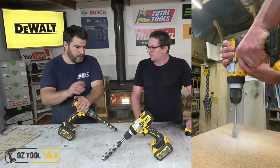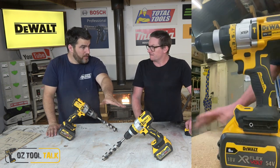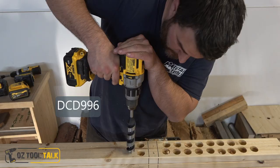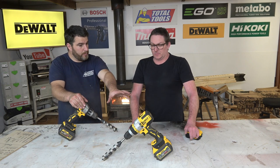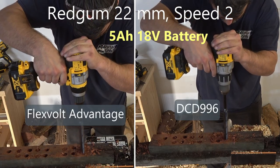The first big takeaway, after the fact that they do better on FlexVolts, is that the 999 — the new drill — has a little bit more power and does the holes easier. You can hear it groaning less. But when it gets to the point where it struggles, it checks out. The 60Ah FlexVolt in particular seems to be a real sweet spot for it. We believe the 999 protects itself more than the 996. The new Flex Forward Advantage drill wants more power than the 5Ah can give it — and checks out. The wall it hits where it says 'I'm going to protect myself' gets there faster, especially with a 5Ah battery.